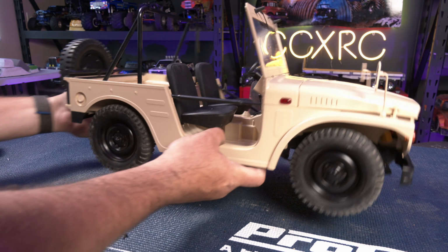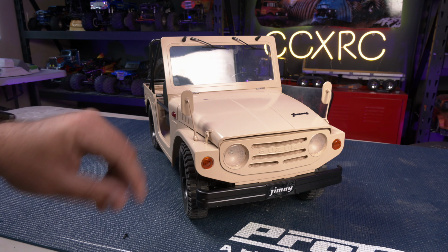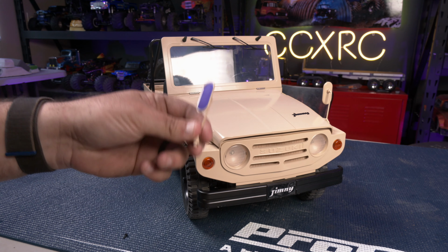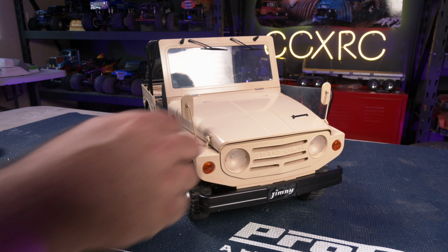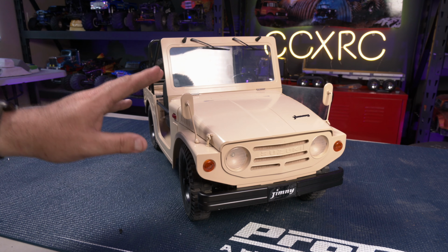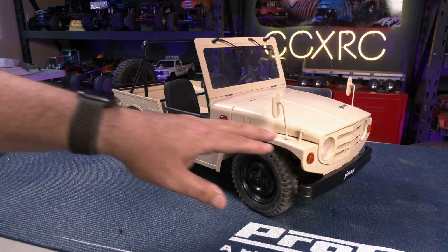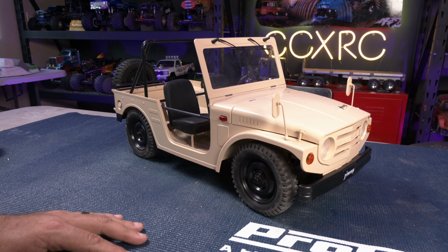So you could, if you wanted to go all out. I'm not much of a light guy, you know that. I'm okay with it since they come running, but it does play with focus and things like that. Again, these do not come installed. They're very easy to put together. And for the sake of being able to remove them if I'm going on crazy trails, I just leave them so I can pull them out, put them in my pocket or whatever. I don't want to go breaking it if I think I'm going to tumble. So I leave those ready to be removed.